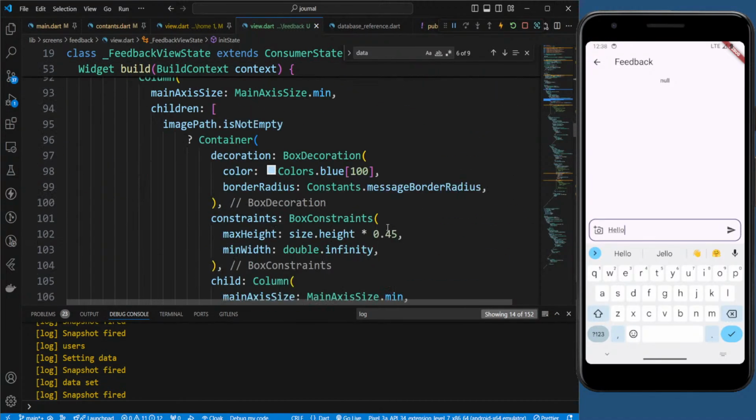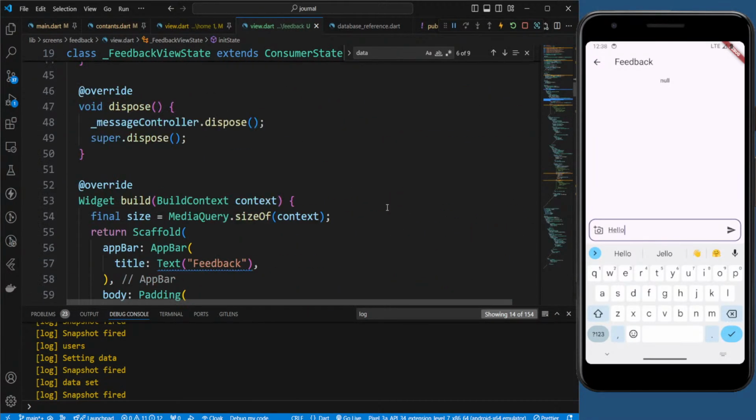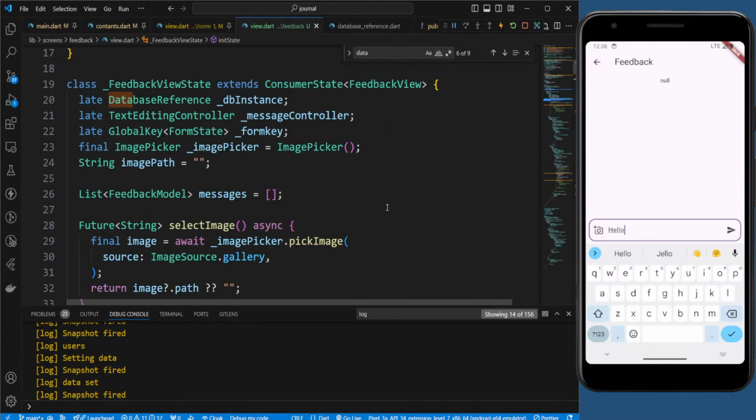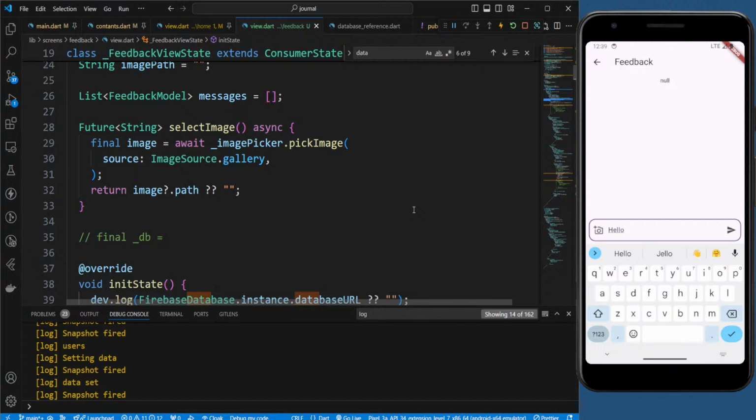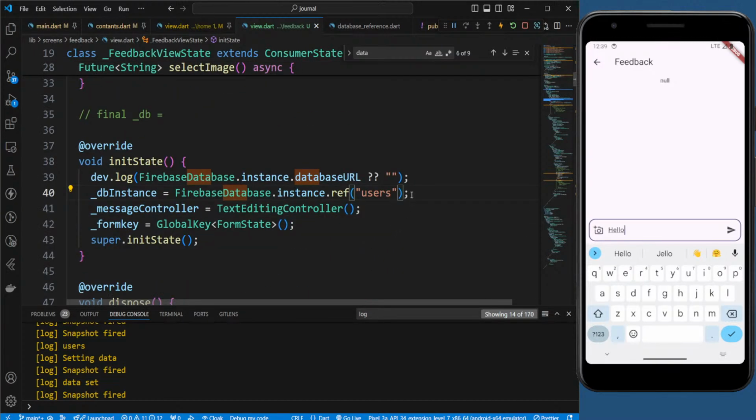And whenever you add a message, and let's do one more thing. Give instance and one more thing.